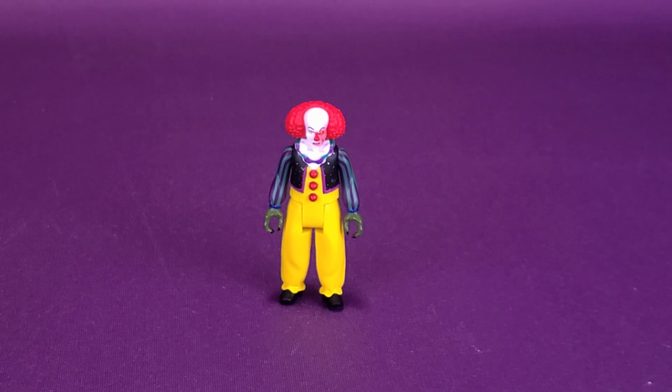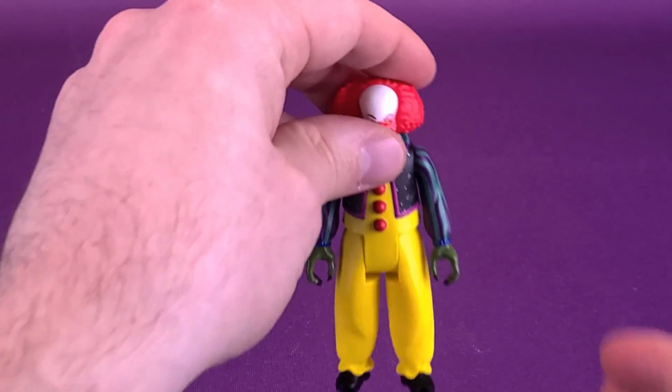Now, that may already be a deal breaker for some that aren't necessarily already into the idea of 3 3/4-inch figures with the limited posability. But one of the selling points of this line is the fact that they are looking like vintage figures that one would expect to have found in the 80s. And I think Pennywise does a pretty good job of that, even at the price point that they're asking for these figures. Picking up Pennywise now and getting a closer look at it.